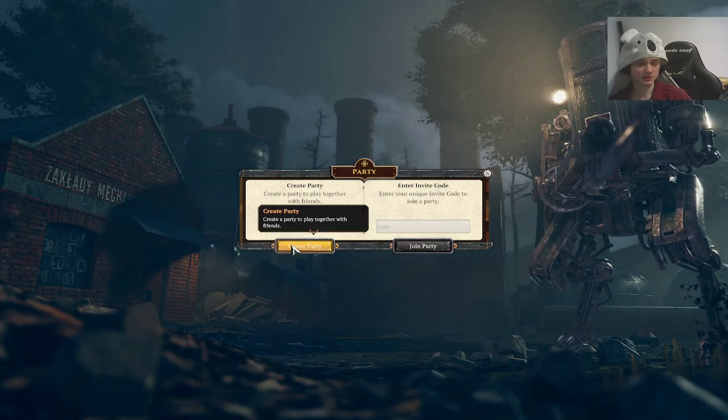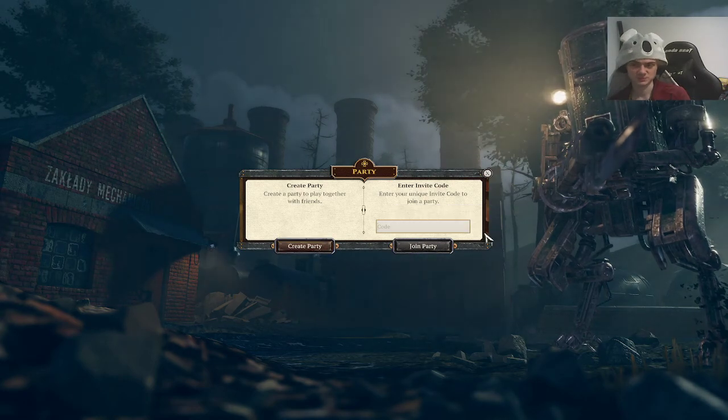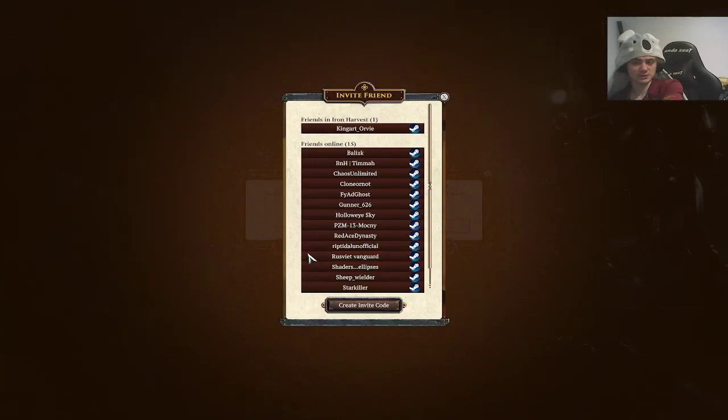If you are the party host or intending to be, this is what you'll click. If you are receiving an invite code, you'll click join party. You'll put the code in, then you'll click join party. So, if we are hosting a game, we click create party. It'll pop up with the people we can invite, which are on Steam. If you're on a different platform, I'm not sure how it works entirely. Or if your friend is on a different platform, you'll need to use an invite code.